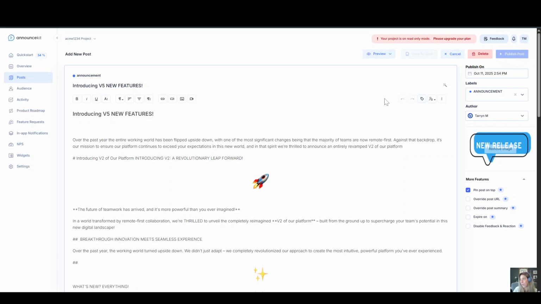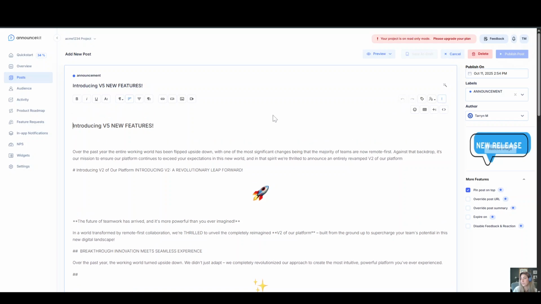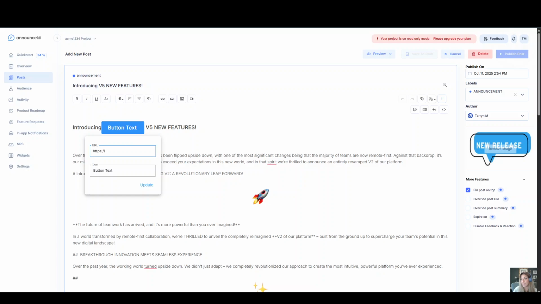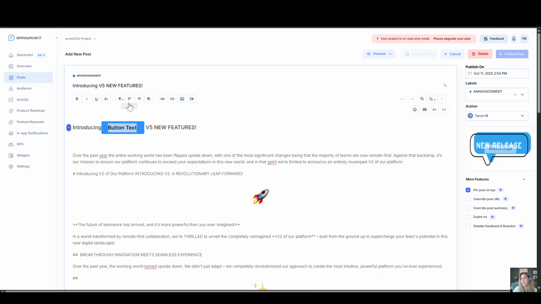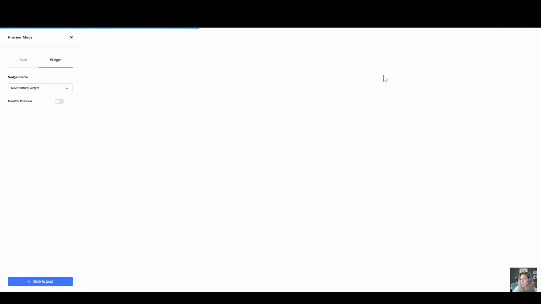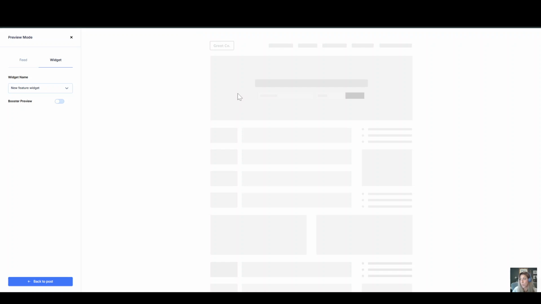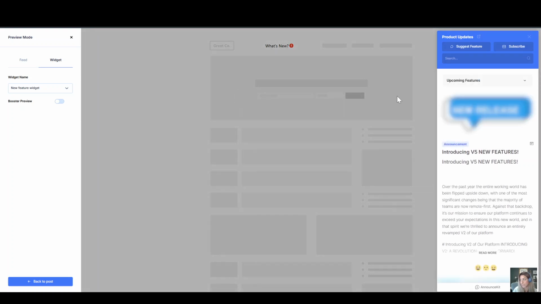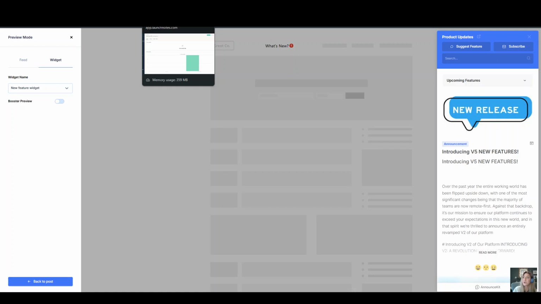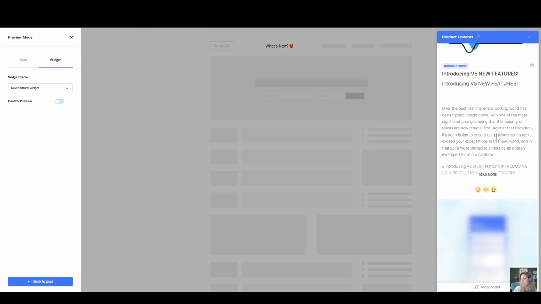So they have gone quite a long way in terms of configurability within the system itself, which I quite like. You can add attributes, and then as mentioned, you can add different features within the communication itself. You can add links, you can add buttons, you can add images and video as well, which is quite cool. Now, in terms of the additional features itself, you can preview, which I quite like, and you can even preview what that looks like on a widget. And I will say that this is probably where, for me, there is quite a big diversification in terms of the feature set itself, where LaunchNotes probably isn't as strong on the widget side of things. This is something that AnnounceKit does quite well.